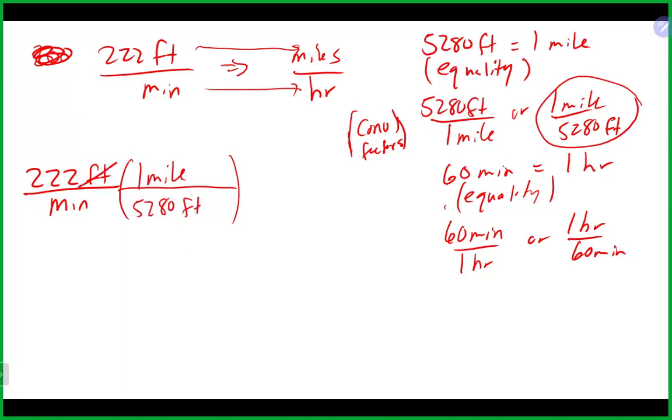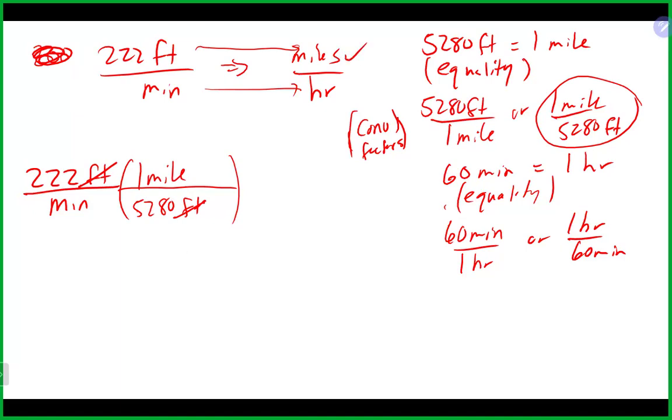If I do the calculation at this point, I could get an answer, but I'm not going to at this point. But in terms of units, the feet at this point will cancel out. If I stop my calculation right at this point, I'm in units of miles on top per minute, basically. Yeah, so miles per minute. So we got the top part good.